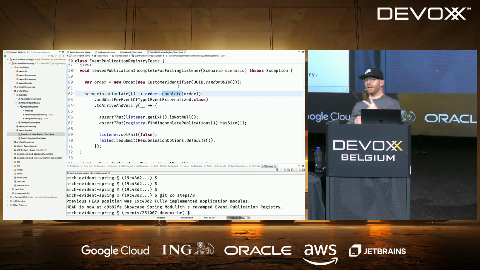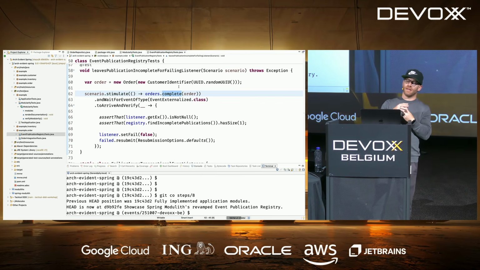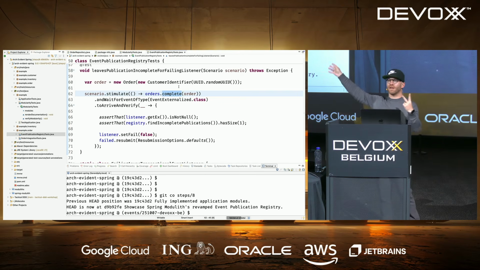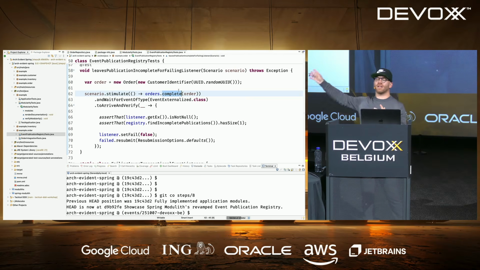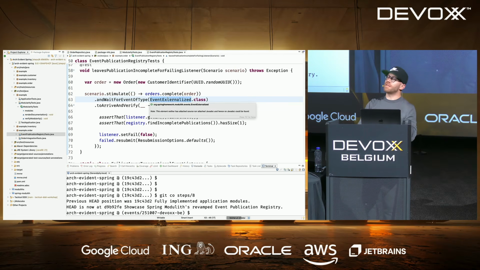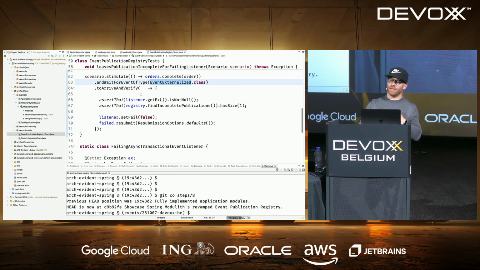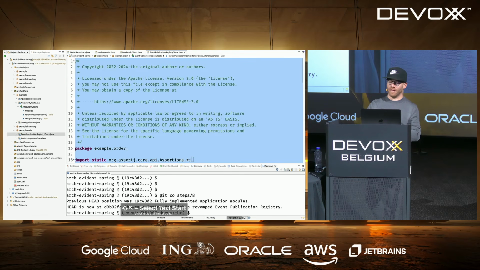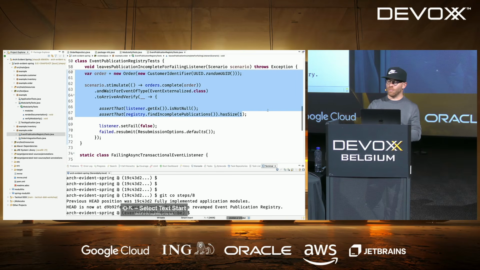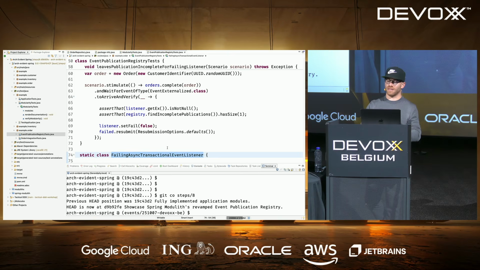One is an externalizing event listener that talks to Kafka, basically taking the order completed event and broadcasting that to an external message broker. And I wait for that to happen. And then once that happened, I expect that I have an incomplete event publication, exactly one, right? And we're going to see in the logs that it's this one.